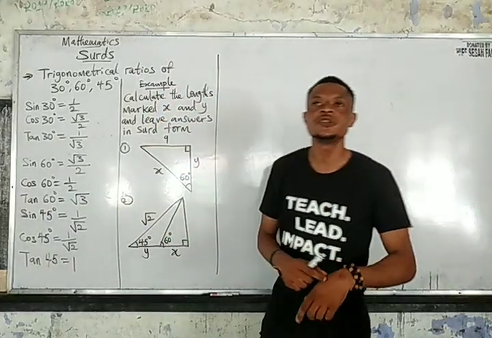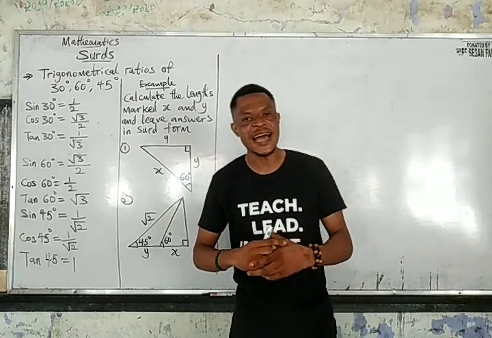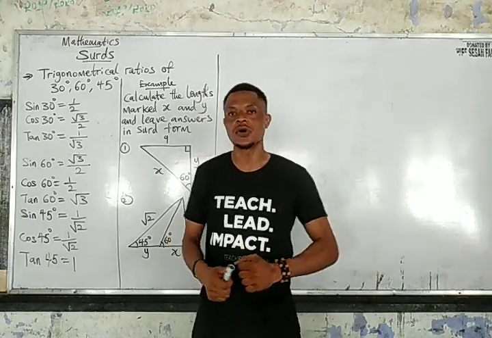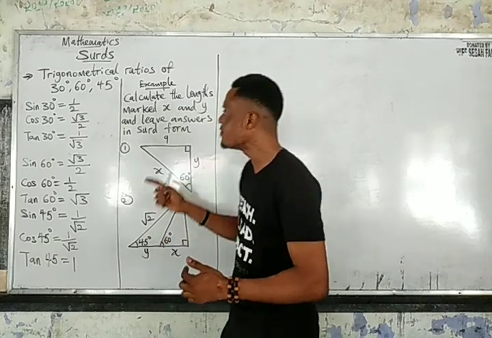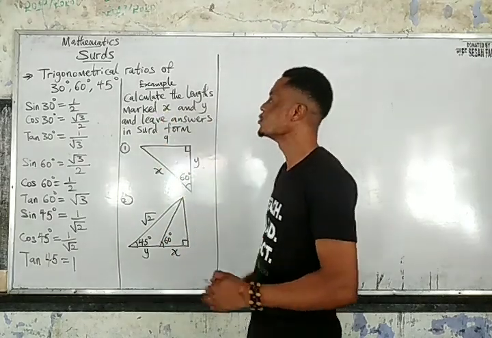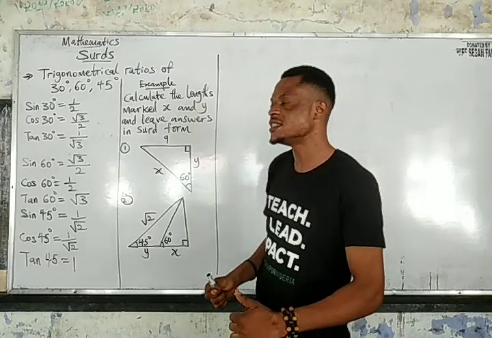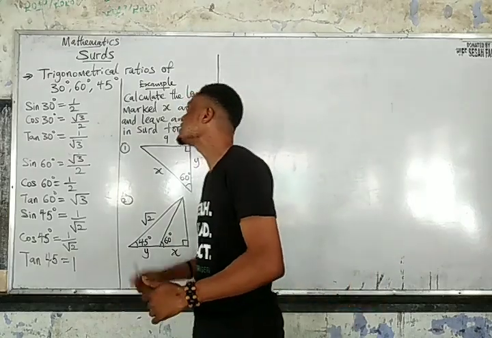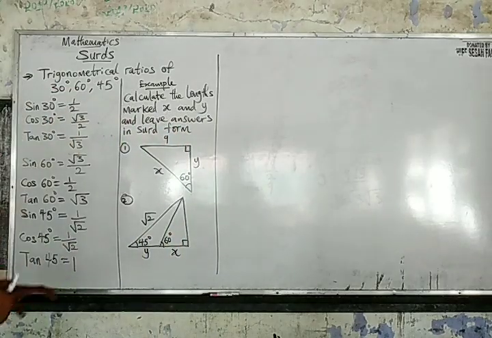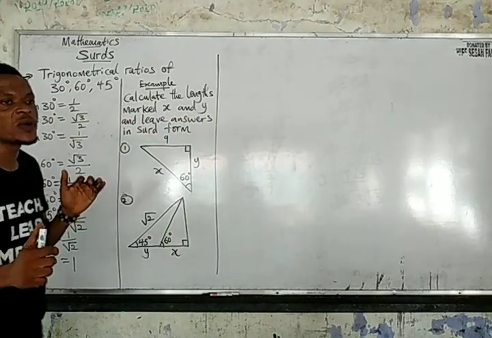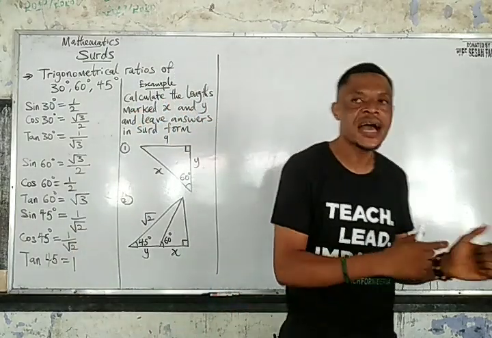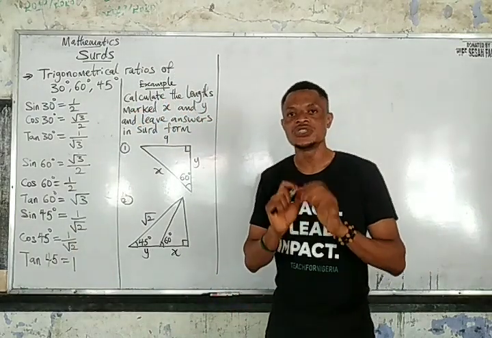Before we move into the examples or tasks from conjugate of binomial surd, I would like us to quickly have a look at the trigonometrical ratio of the three angles given here: the angle 30, angle 60, and angle 45. Of course, how these values are derived shall be well treated when we get to the topic, SOH CAH TOA, from finding the sides and angles of a right angle triangle.